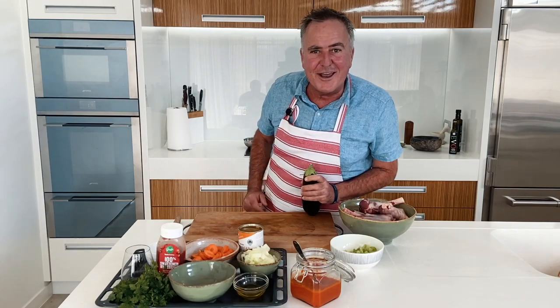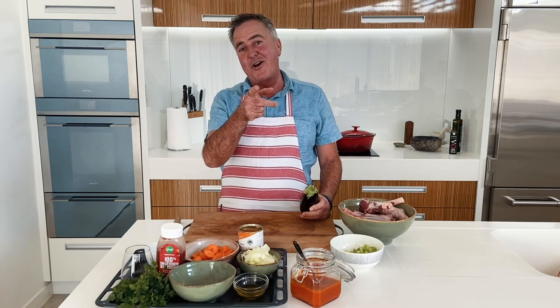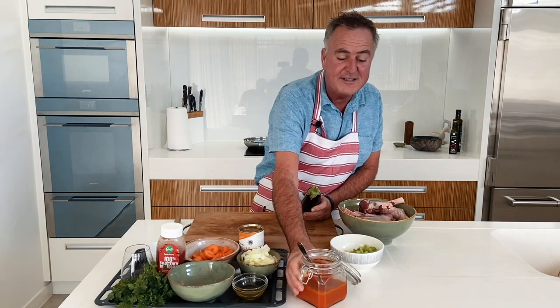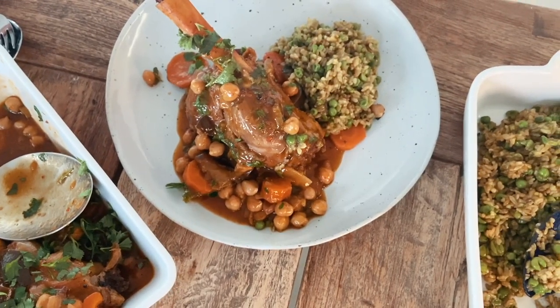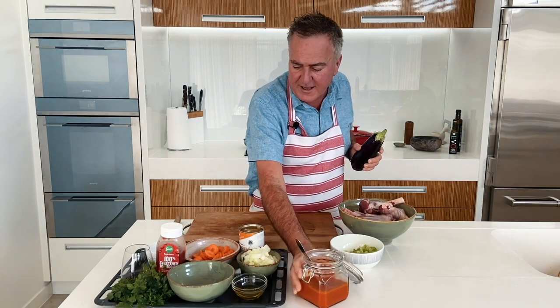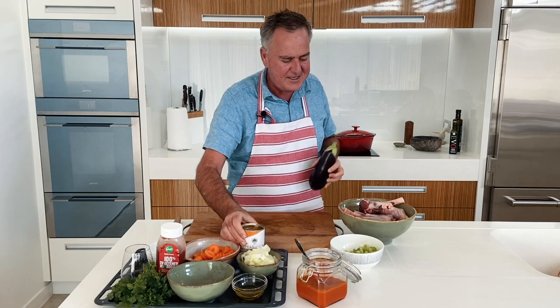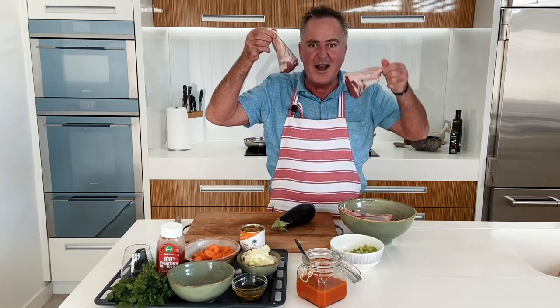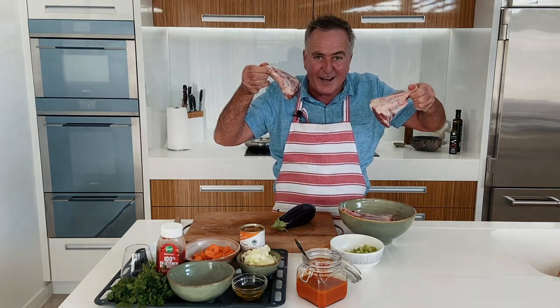Okay, so you're thinking, here we go, another lamb shank recipe. I dare you to give this one a go, though. It's got my fantastic harissa, and if you don't want to make it, you can go to the supermarket and buy some already made harissa, or check out the recipe that I've done already. Magic ingredients, eggplant, chickpeas, and the good old hind lamb shank. New Zealand, of course. Let's get cooking.